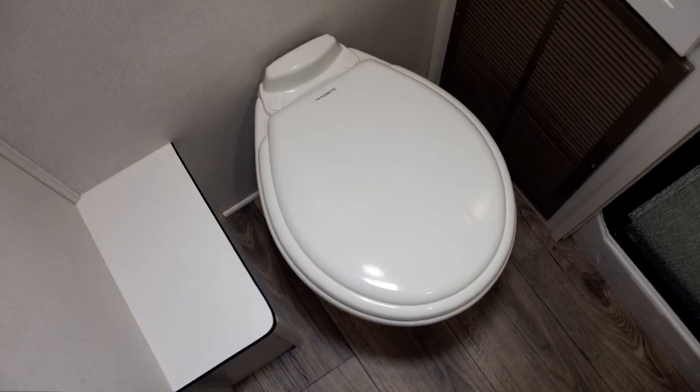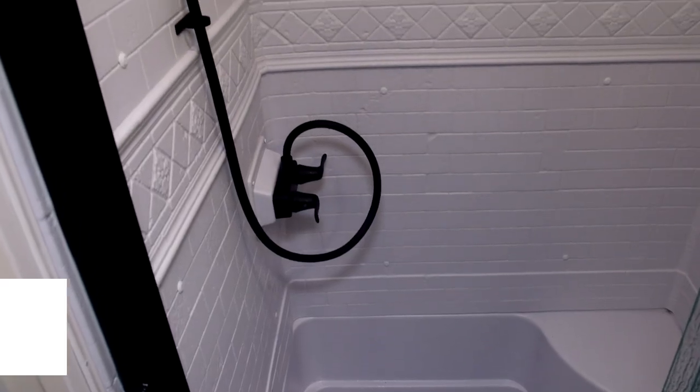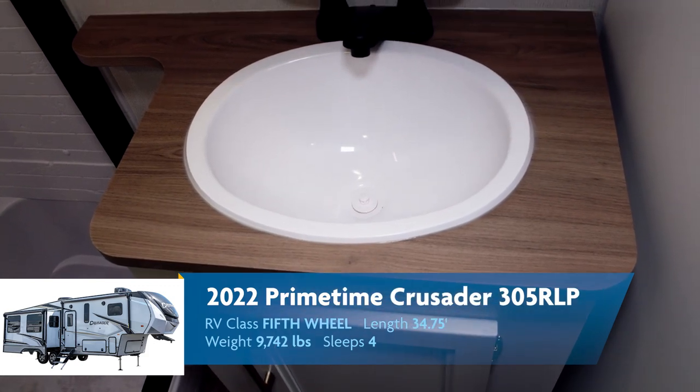So here we have the same thing with the mixed metals like Ian was talking about inside the kitchen. In the bathroom, you've got the high-rise porcelain bowl with the foot flush, the contoured glass enclosure for the walk-in shower with the bench seat, an oversized vanity sink, plus a medicine cabinet, vent, and fan. And then you come in here to the master.